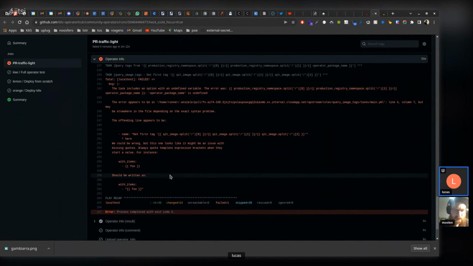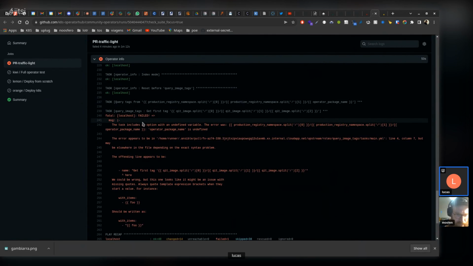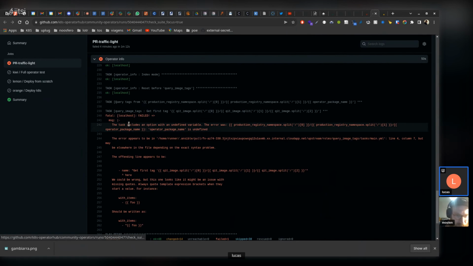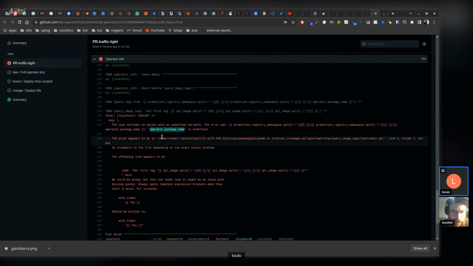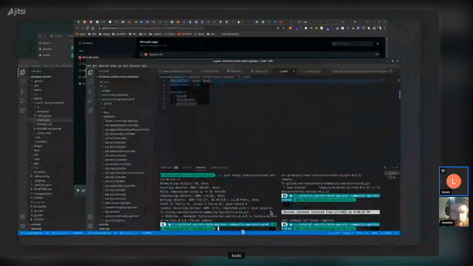Where did you see that? At the top of the red, like line 242, at the last part. Operator package name is undefined, but where does that come from? Can look for it.